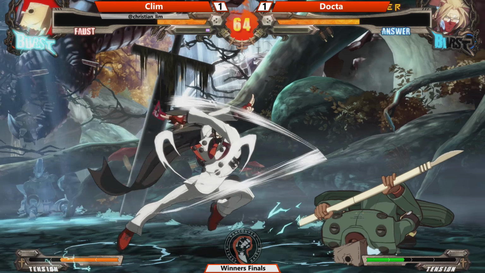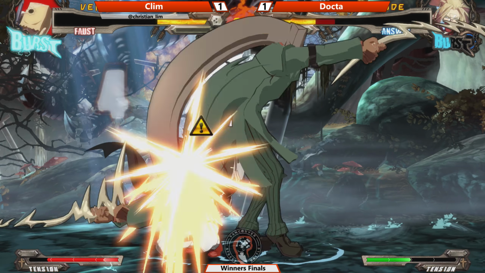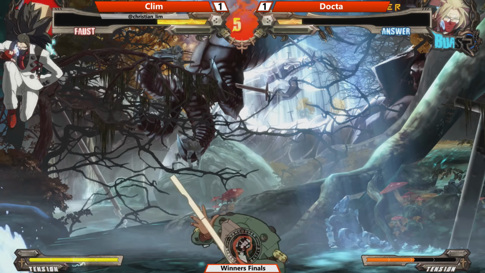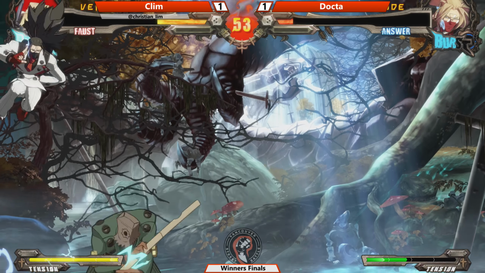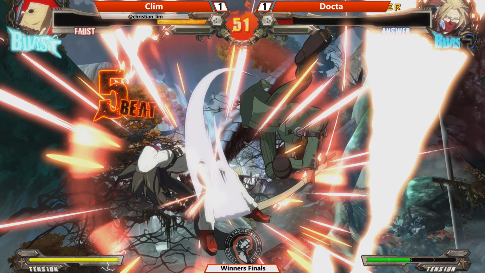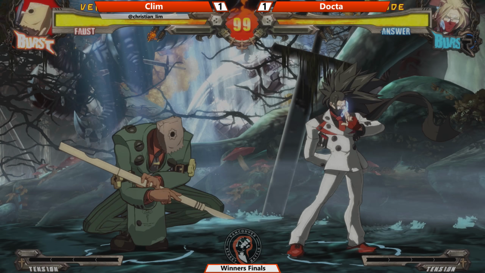Good block string though. Docta staying very mobile, doing a great job with his character to just make sure that he's never really giving away too much. Clim though, holding him in quite nicely. He's gonna get him off the corner and off the wall bounce. Will kill with that little, that shy kick of his.